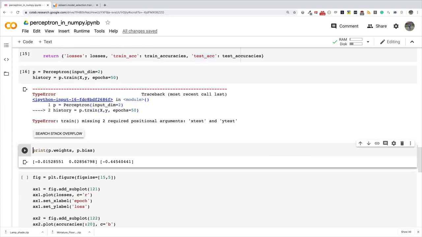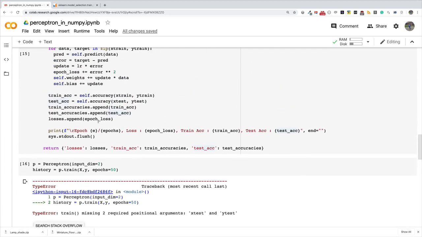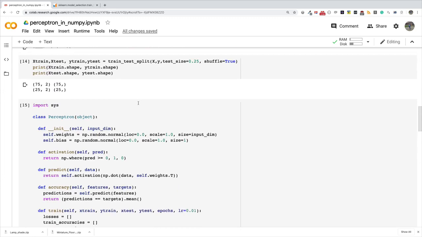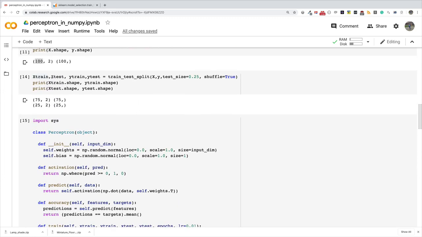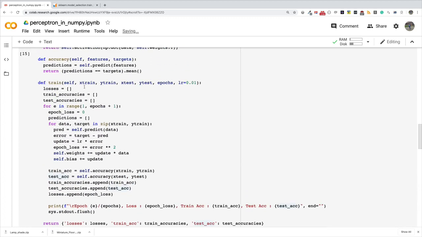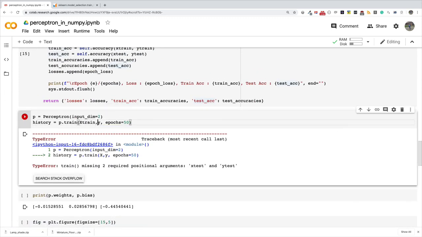So we call train and then we pass x and y, even though we have changed the signature to take x train, x test, y train, and then y test, which we have created up here. So the order is we pass in the x train, the y train, x test, and the y test.